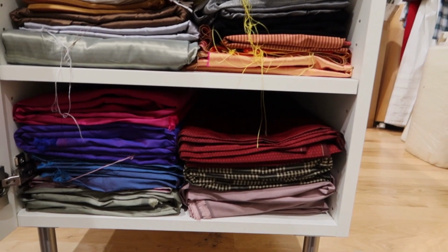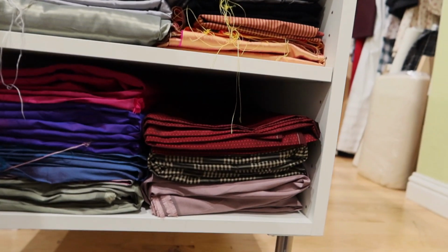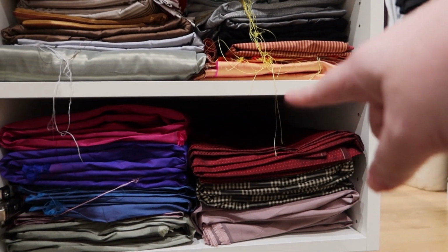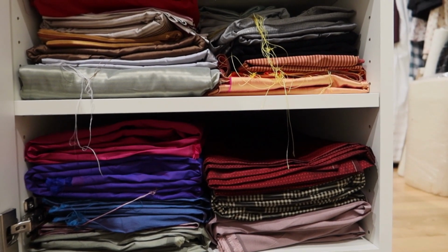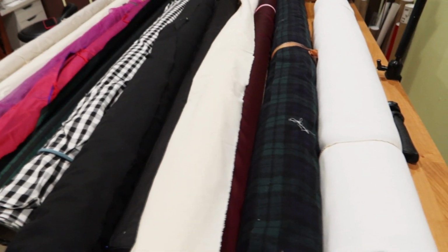Okay, I got exactly what I thought I would get, which is 1, maybe 2 slots for more fabric in here. I could put 1 or maybe 2 here, and I might be able to get a thin one in there, depending on how much it is. So we'll see what we've got. Let's pull that fabric out. Okay, these are what are in the closet as far as giant rolls.